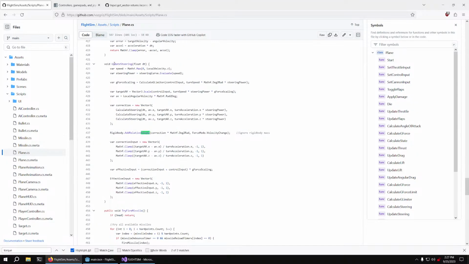Okay, yeah, in the update steering function, I just apply a relative torque to the rigid body, and I do some other math to calculate what strength of torque to apply.